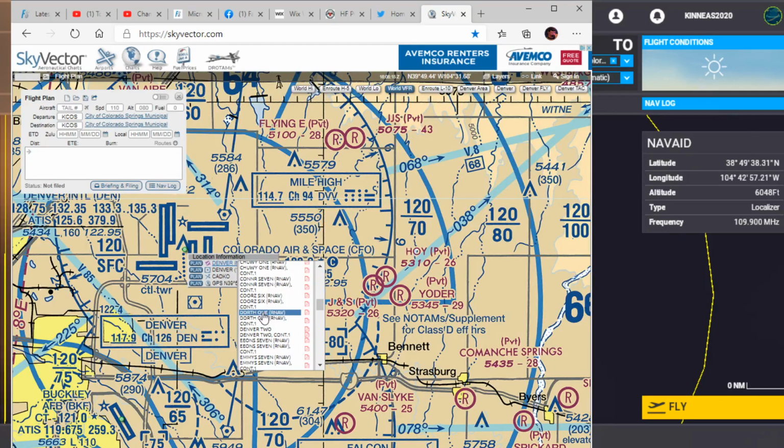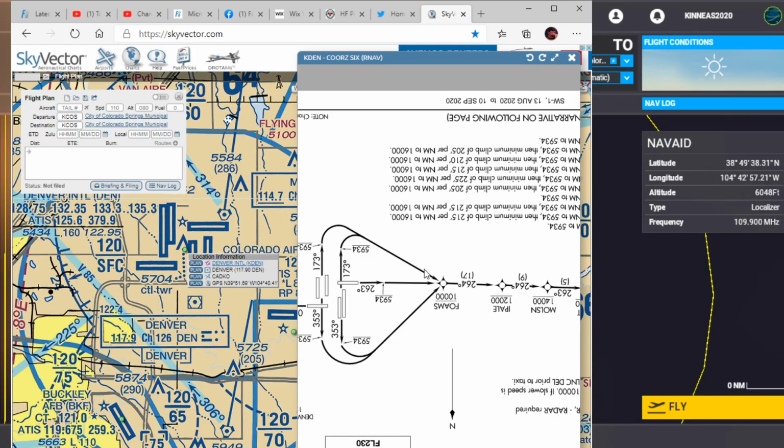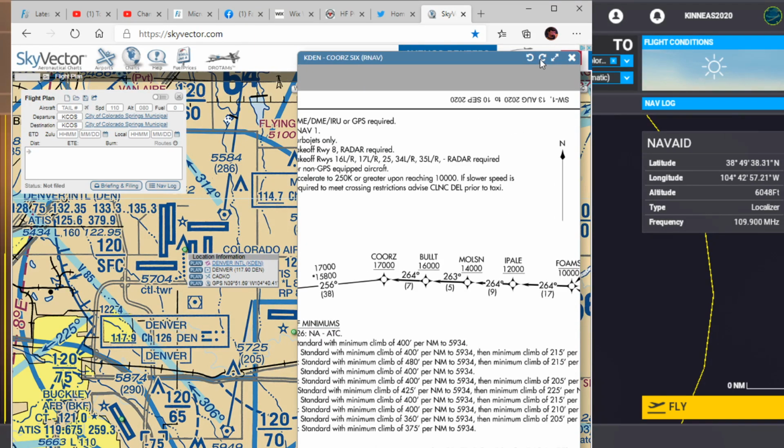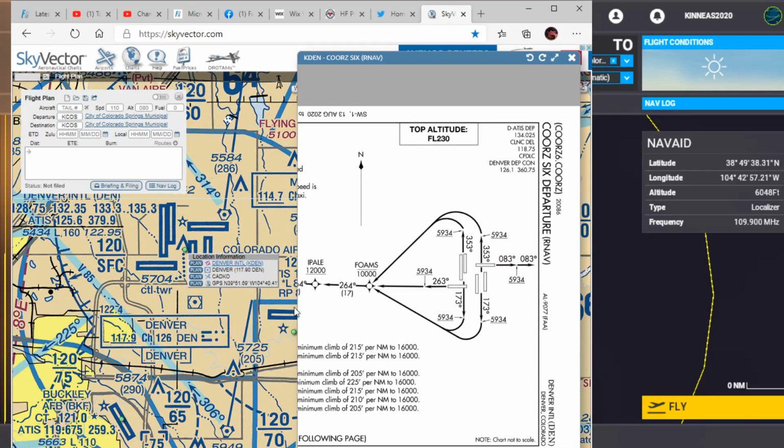Coors sounds nice, right? So here's a departure, Coors. Let me turn this map. Wrong way. Keep turning. Okay, so this looks like it's a departure out to the east.